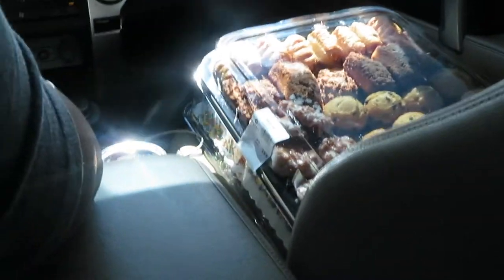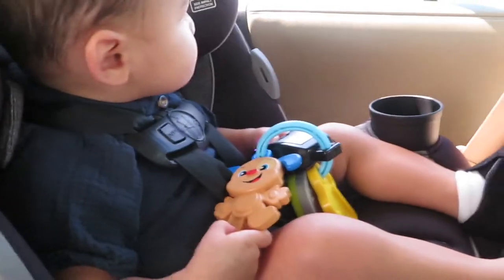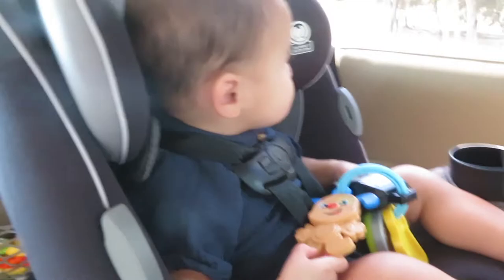So as you can tell, I have the balloon garlands right behind me. The wooden arched backdrops are in my dad's truck. He's behind us. And then we have the appetizers and the cake. And then we have some more appetizers there on the ground. I am just wearing this little two-piece beige suit. Enzo is wearing, I'll show you guys more of his outfit when we get there, but I got this little set from Shein, and I'm also wearing a set from Shein. Kyle looks very, very handsome, but he is driving and he is eating.